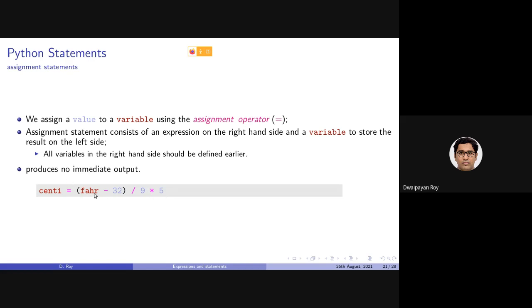Here, FAHR is basically a variable which should be defined earlier, and then we can use this. Given the Fahrenheit, say 98, we will get the corresponding centigrade, around 36 or something like that. So before using this statement, we should be defining FAHR.